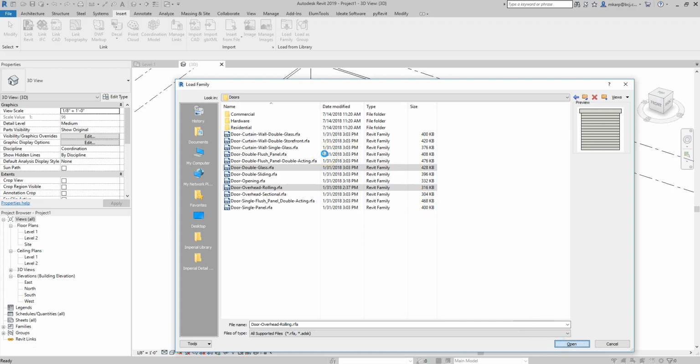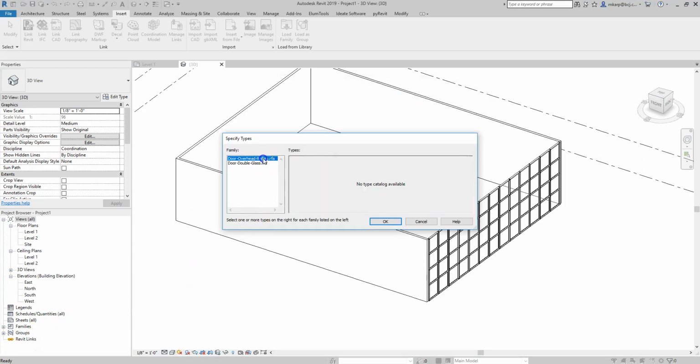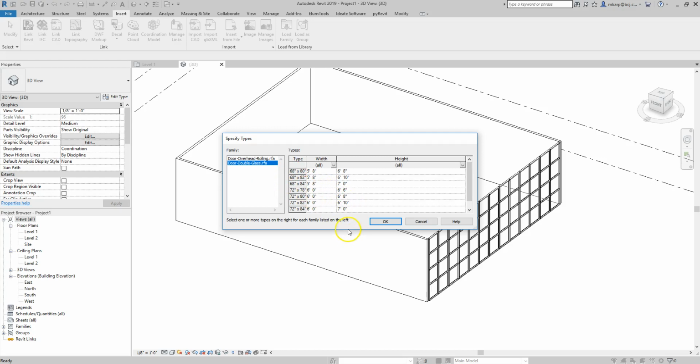And what it does is it takes those files, see there, that shows the size for them, and it actually loads them into your project. And now that file size is inside your project, but it'll replicate many times without adding much more to your project. Now, one of these sets of doors comes with a type catalog.